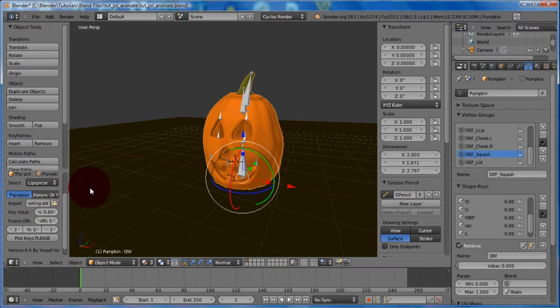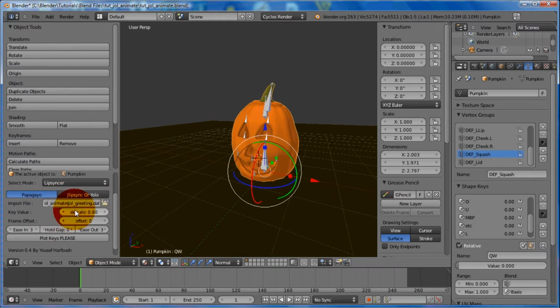And now we have a few of these parameters. The frame offset, let's keep it at an offset of 0. So that means it'll start at frame 1. And then this SK scale by default is at 0.8.